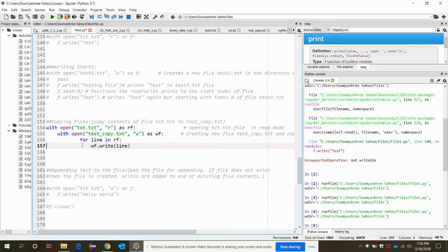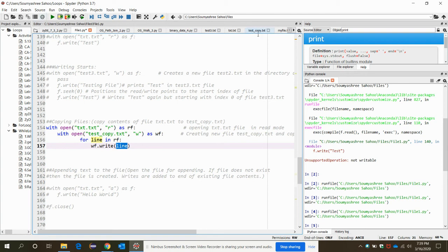So we need to use a for loop over here to read everything line by line, provided we have multiple lines of data in the file. So ref is used for the txt file. For each line in the txt file which is pointed to by the object ref, the wf object for the file test copy, in which I want to write the data, uses the write function line by line to write the data.